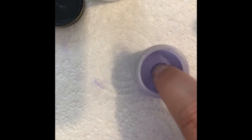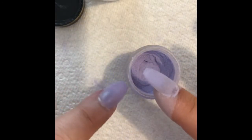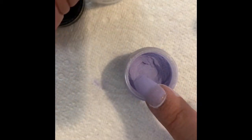Okay, straight in, no hanging about. It needs to go straight into the powder. Give it a little wiggle, pull it out. So you can see from that lot, much better than the first attempt when I missed halfway down the sides of my nails. Brush it off. And there's a tiny bit I've missed there, but I can get that this time.